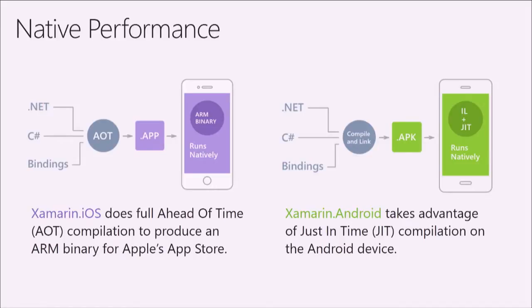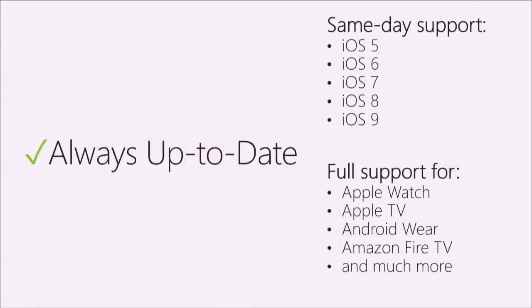But to your users, there's no difference, right? To a developer, I just click build, and you don't really care how the compilation steps are working. You just care that it's running and deploying on my device or simulator or shipping it to the App Store. And your users don't care either. They just want to go to the App Store, click download, and they have a great app. And that's exactly what they have. There's nothing else to install, anything like that. You go to the App Store, click download, the app's running on your device, just like any other application, which is beautiful. And of course, we're always up to date.